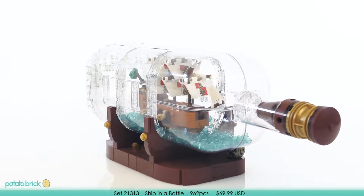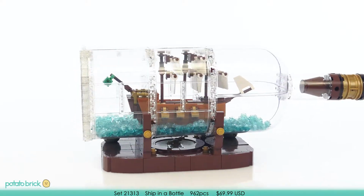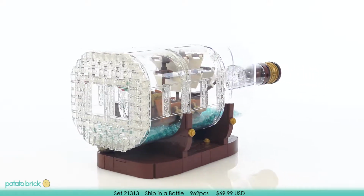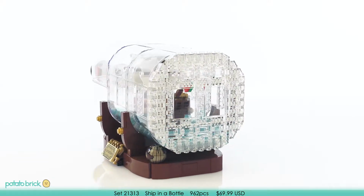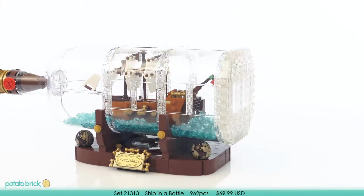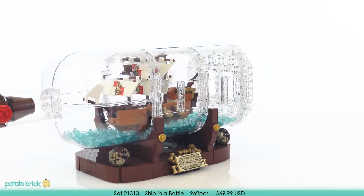Okay, so let's talk about the set overall. I think overall the set is okay. It's not a perfect set, for sure. It's a shame because I feel the ship needs improvement, and if the ship was done better, then this would be an amazing, outstanding set. But taking it for what it is, it's not bad. I do have some issues with the set.